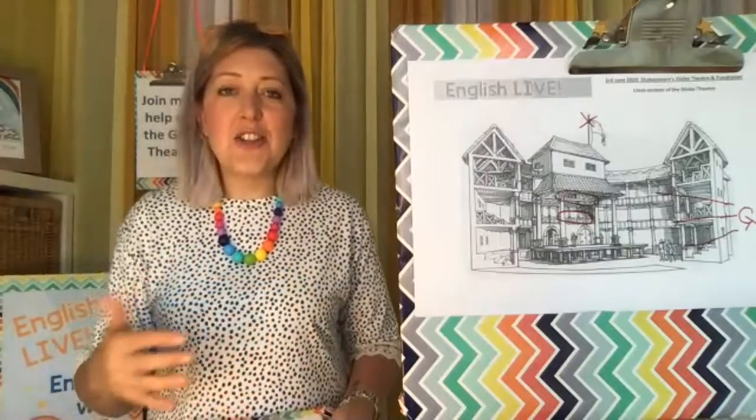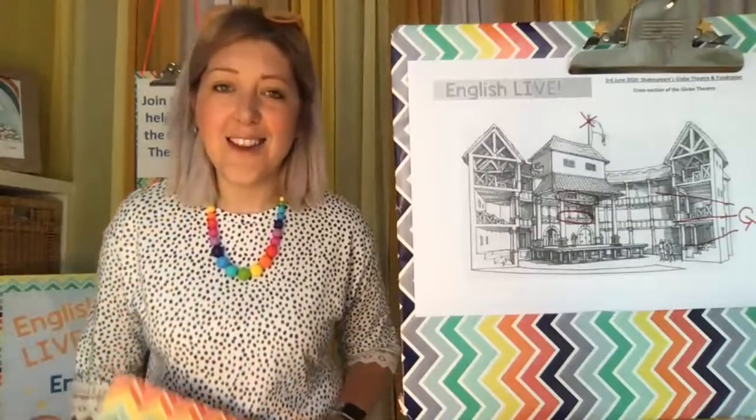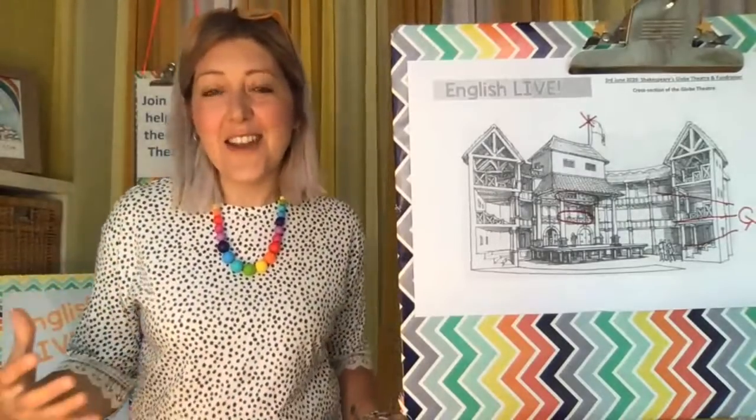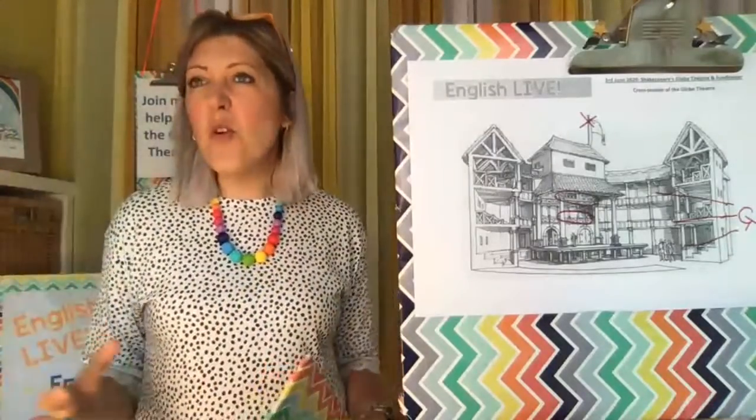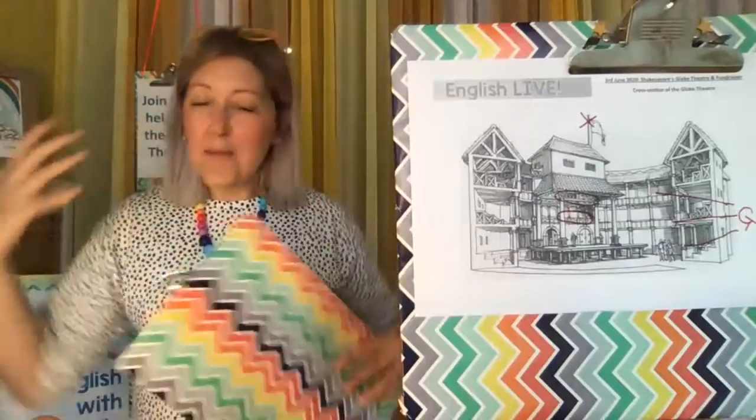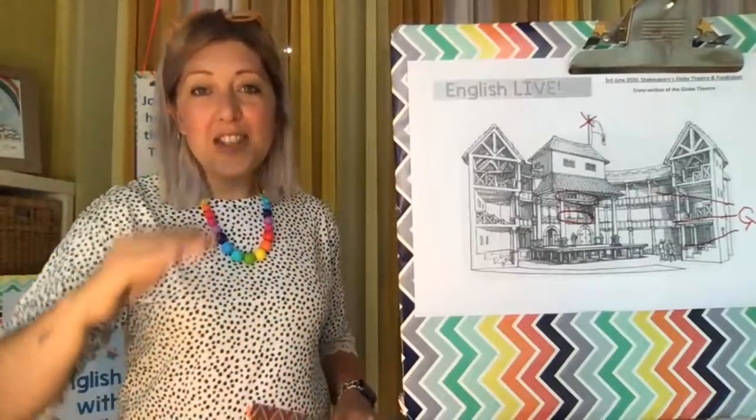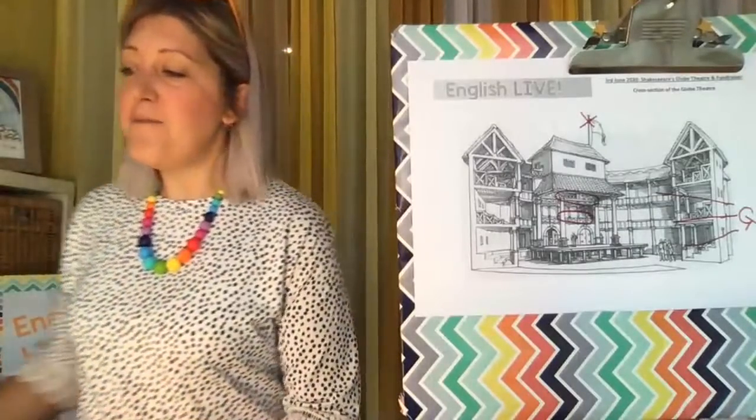The stage was built 4 to 5 feet high to stop the audience from jumping in on the action. So when we go to the theatre these days, we all like to behave ourselves, and sometimes we like to put on quite nice clothes because it's a really nice event to go and participate in. But at these times, it was a lot more rambunctious, a lot more sociable. And people would jump in on the action. They would shout out at the actors. So the stage is 4 to 5 feet higher.